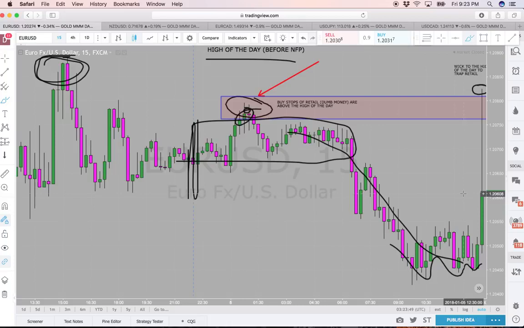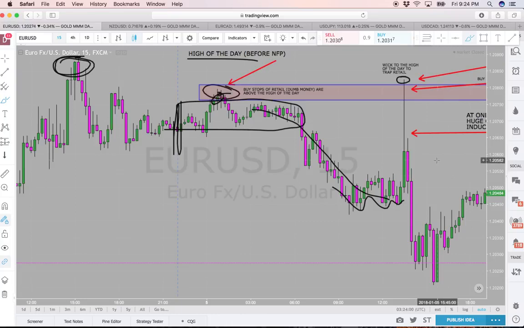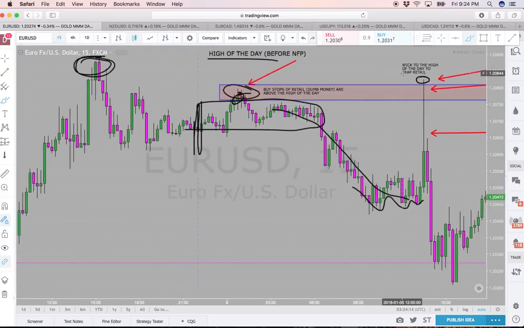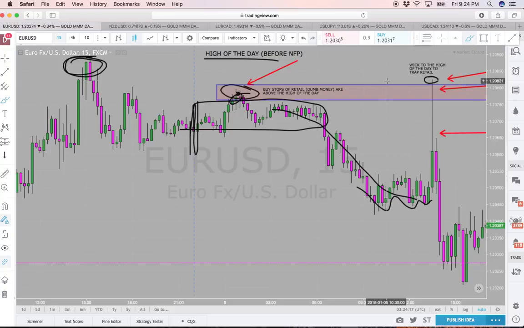These guys are claiming, you buy into these big candlesticks, this is how you trade. You trade as if the market is always going to go your way. As if this green candlestick that was here at one point is always going to be green. It's always going to go your way. It's not like that, you guys. Okay? Once you know how the market reacts to the highs and the lows, you'll understand everything. So, the wick to the high of the day.